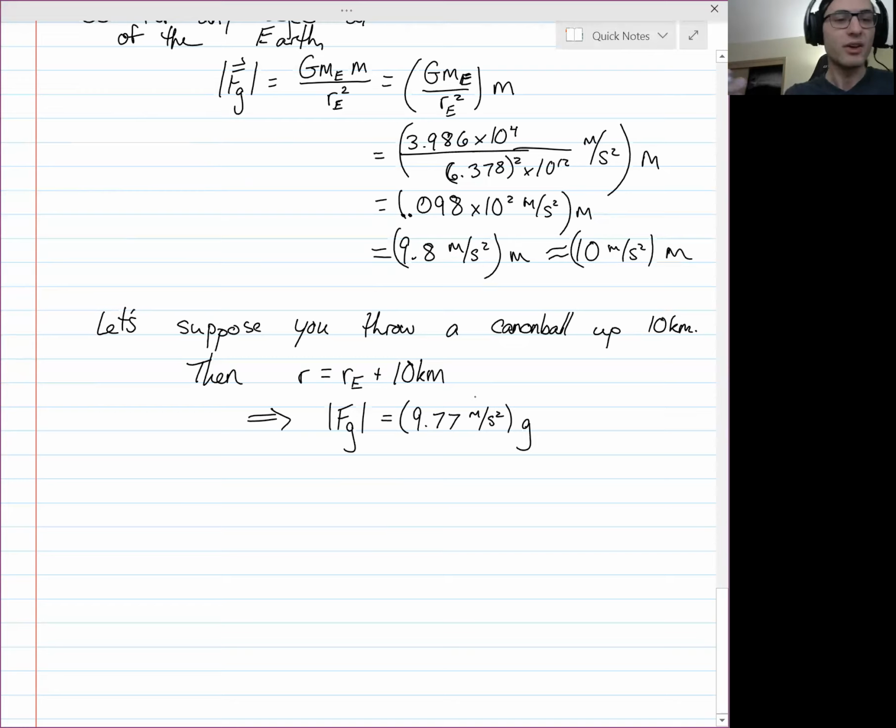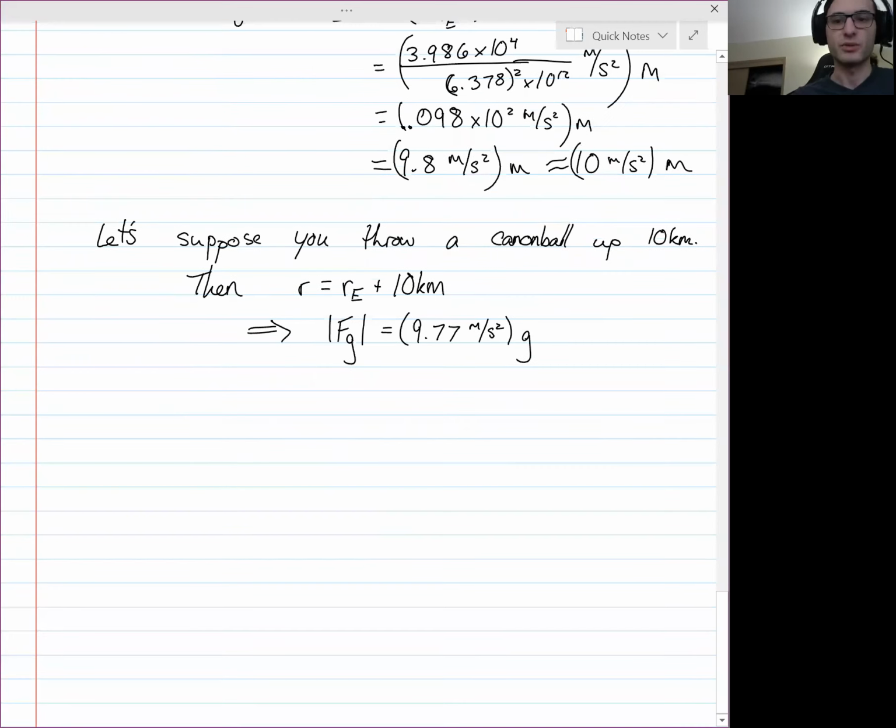And so how much of an error is there here? Well, from the true value of 9.8, it's like 0.3% error. Very, very small, so that's almost negligible. But you might say, well, wait a minute, we use 10 meters per second squared in this class, which is what I told you to do. So how much is the error there?